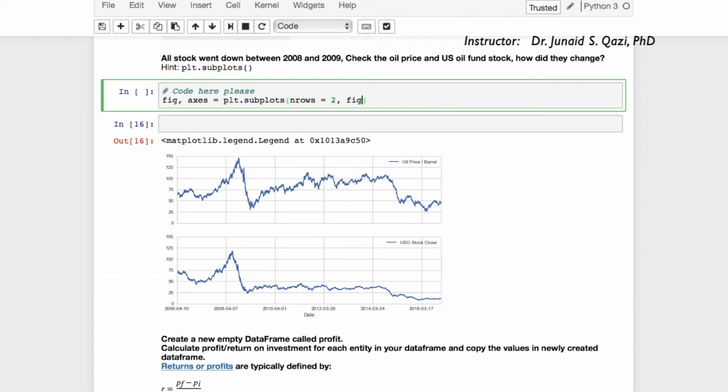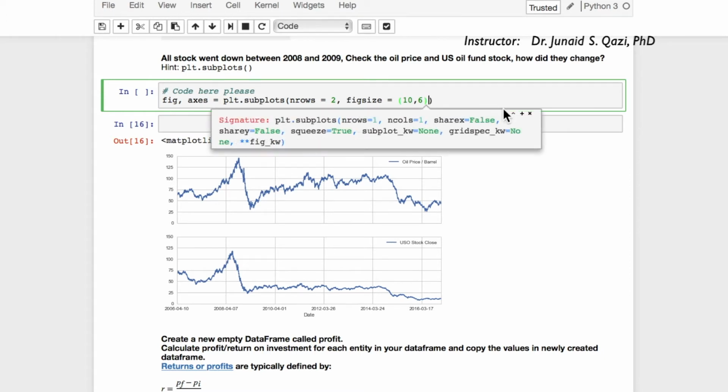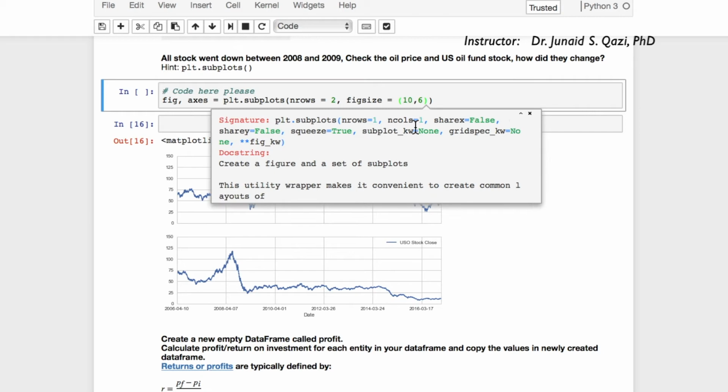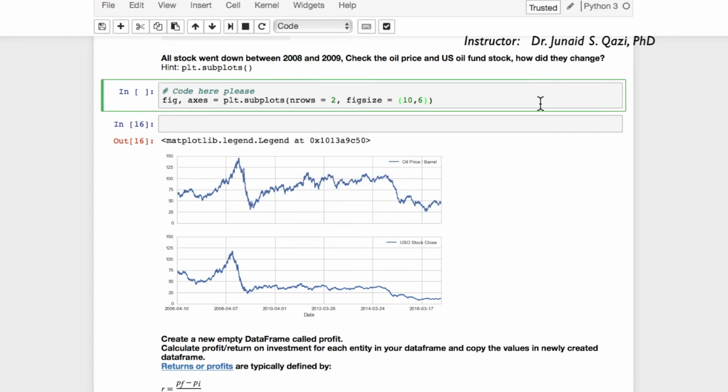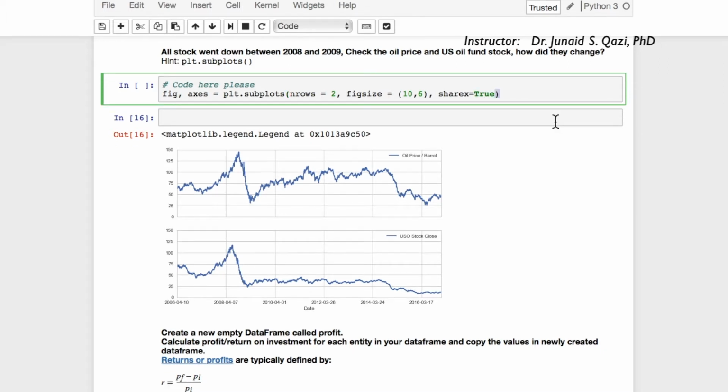Let's set the fig size once again 10 and 6. And another thing you notice here, you don't have the axis for the top plot, so he's sharing the axis here. If you press shift tab, you see a couple of options, rows and columns, share x, share y. So he's sharing x axis, and default value is false. Let's copy and paste here and set it to true.